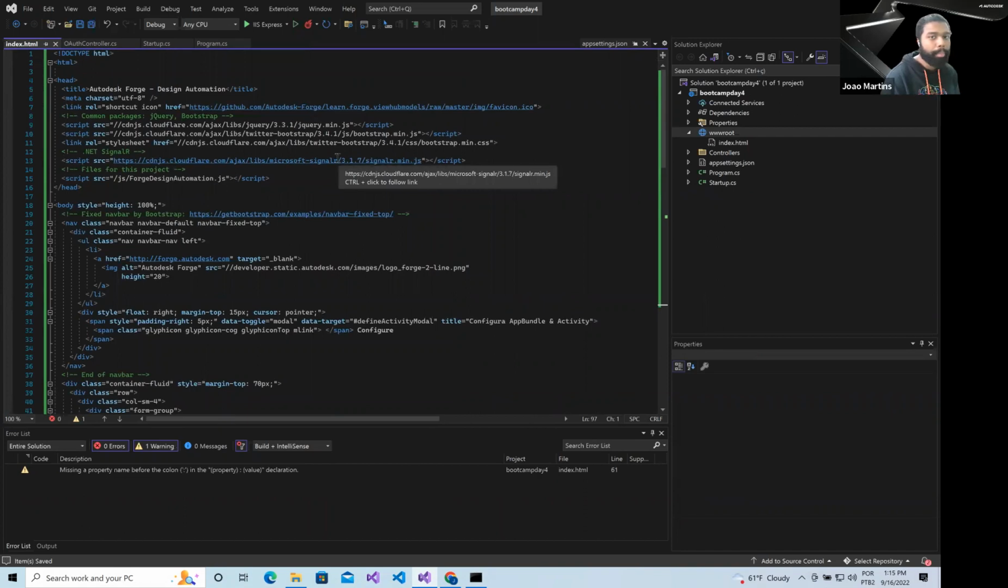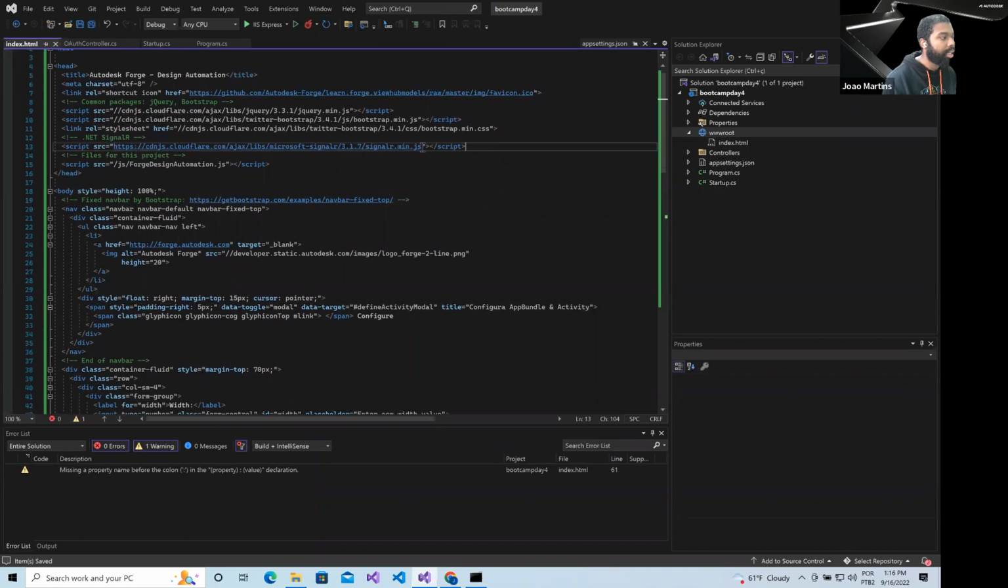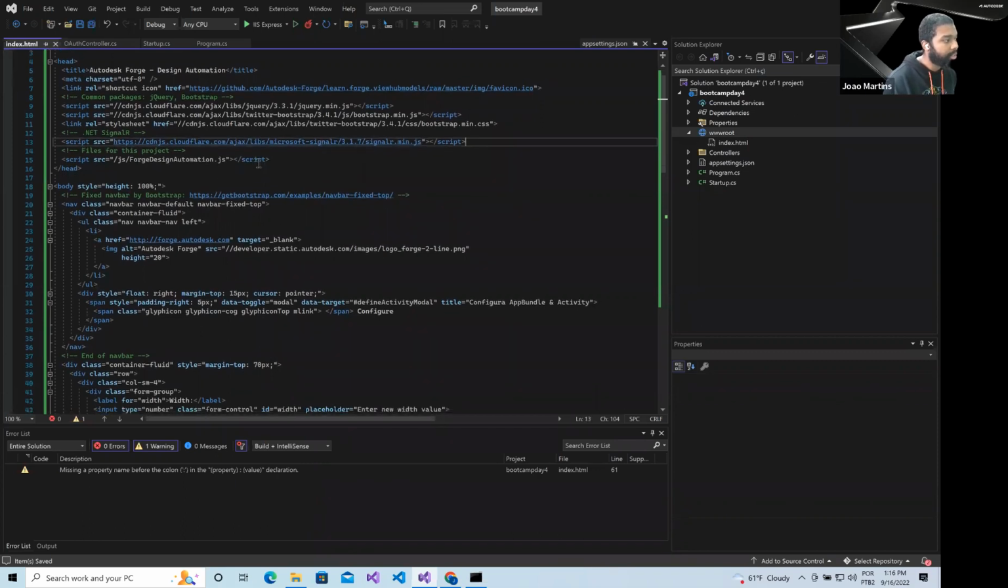We have some common packages that we use for this sample. We have the jQuery to simplify our request. We are not using it anymore. We are using fetch on our newest samples, but as this is a legacy sample, we were using jQuery. We are also using Bootstrap, and here we have the library for SignalR on the client side that is necessary, and also a logic for design automation on the client side.